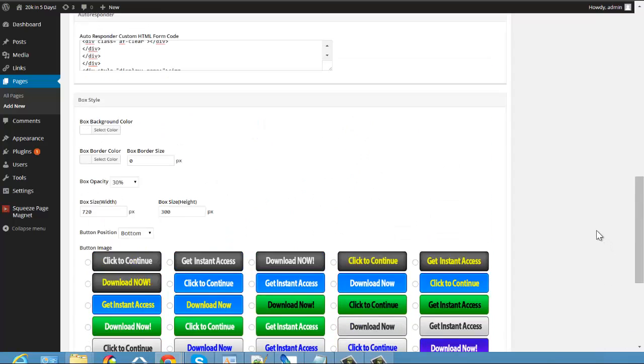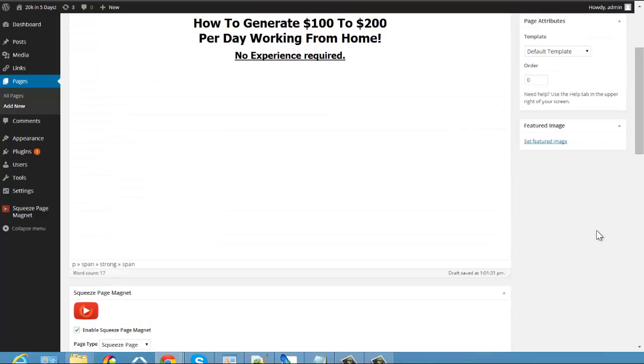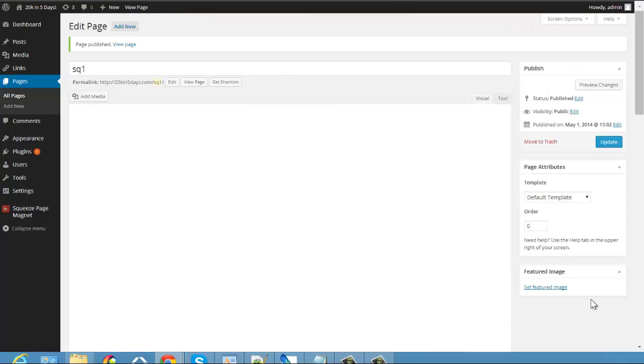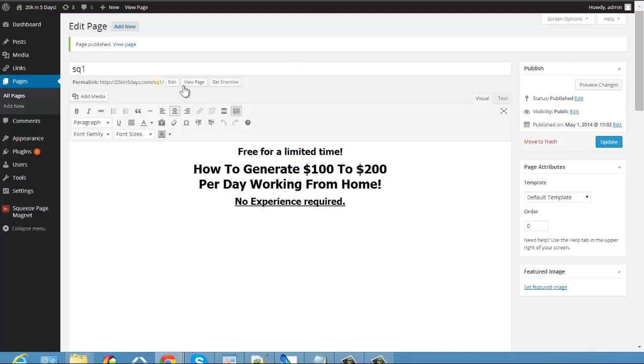We are almost done. The only thing we need to do right now is go to publish, so we see the result. Remember, this is taking a little bit longer because I'm showing you step by step what you need to do, but once you already understand how the plan works, it's going to take you probably not more than 2 minutes to set up your first quiz page. Now we updated and published the page. Let's open this quiz page.